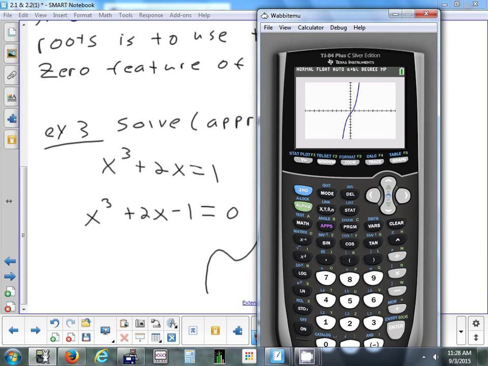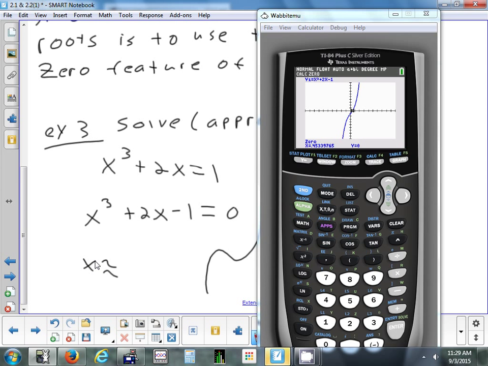All right, so how about Jen? Tell me how I get the root here. What do I press? Second calc. And then 0. Yep. Now what? Just click to the left of it. Yeah, I'm already to the left of it, so that's fine. Yep. And then go to the right. Okay, make sure we go to the right of it. Anything else? You can just click again. Yeah, I could just click again because it's not like I'm looking for 2 roots that are very, very close. There's only 1 root in those dotted lines. It'll find it. Okay, 0.45. Do people get 0.45? Yep.